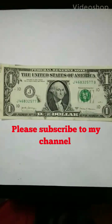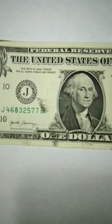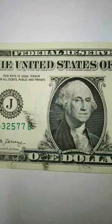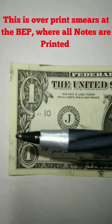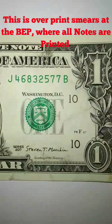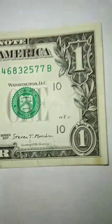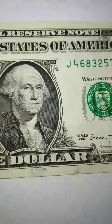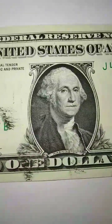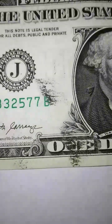This is a very nice and highly collectible note. The error notes are very rare — this is an ink error, an over-print ink error, all from the BP. A lot of people, even myself years ago in the beginning, didn't know that these notes had such value and that such errors occurred. Any error on these notes is very, very rare.